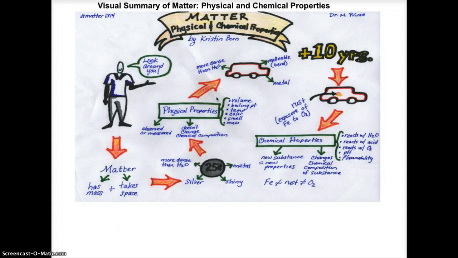Now, let's look at another example. We have the car, which is also metal, just like the quarter. It's malleable, which means that the metal can bend. And it's also more dense than water. So if a car drops into a body of water, it's not going to float on the top. It's going to sink instead.